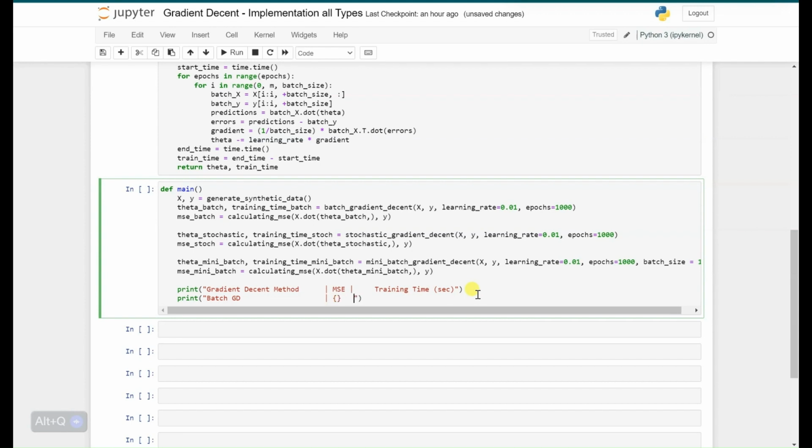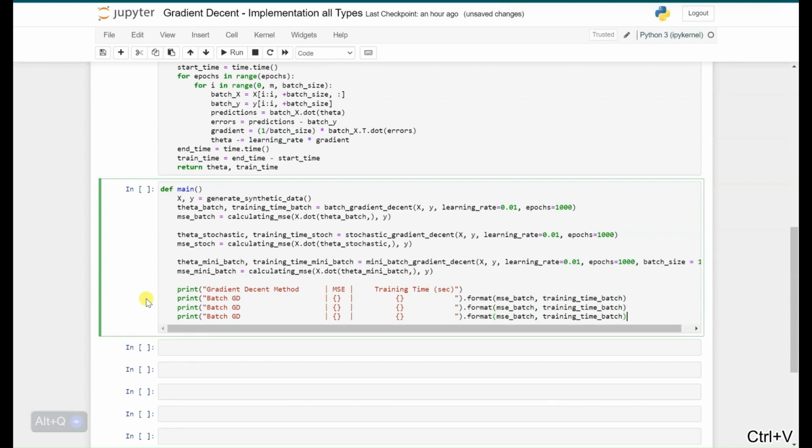We'll use print format to format all this out. Then training time dot format. So first is MSE batch, then training time batch. Now just copy this code 2 more times. Second will be stochastic, then mini batch.